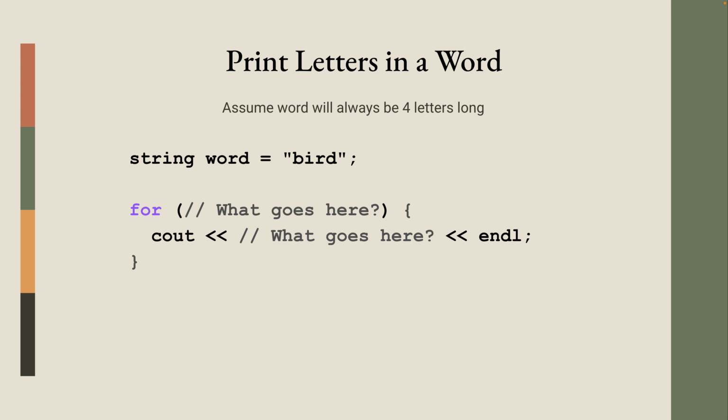Okay, so I think all the parts are correct. Just two things. So instead of the string literal like bird, we can use the word variable. That way it works for any word. And then just the order of the loop. So if you look at one of your previous examples, so I guess just see the order here. It's the variable initialization first, then the condition, then the update. So I think your order is kind of switched a little bit.